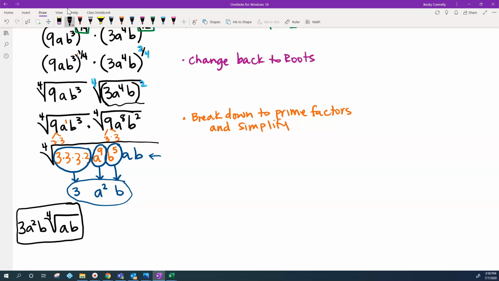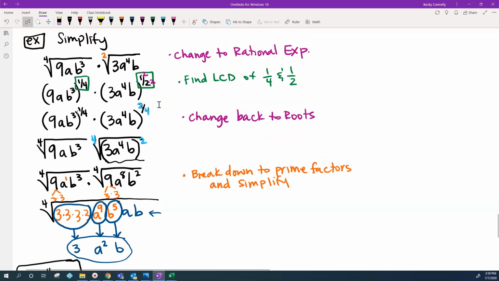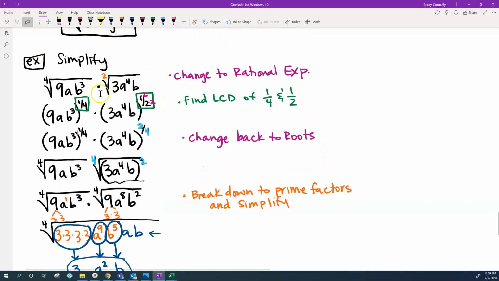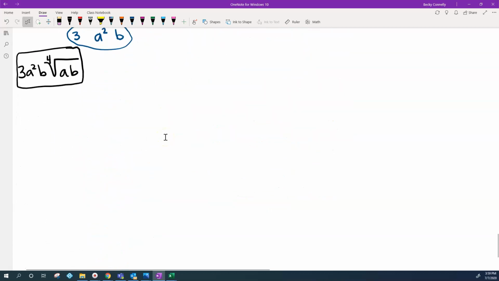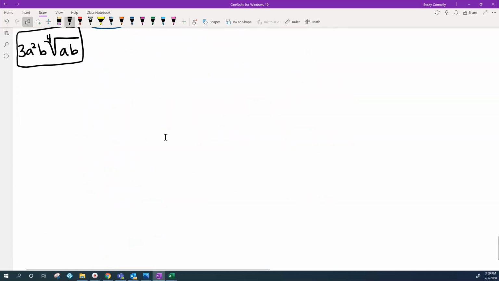Okay, I want you guys to try one kind of like that so I can see maybe where you're at with this. I'm going to give you one that's a division one, but remember the same thing is true. It doesn't matter if it's connected by multiplication or division. They have to have the same root, okay? And so I want you to try this one and see if you can relate what we know in that last example to this one.